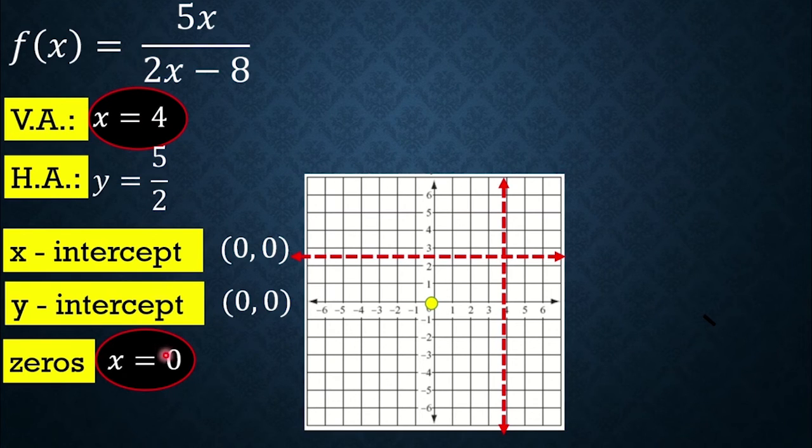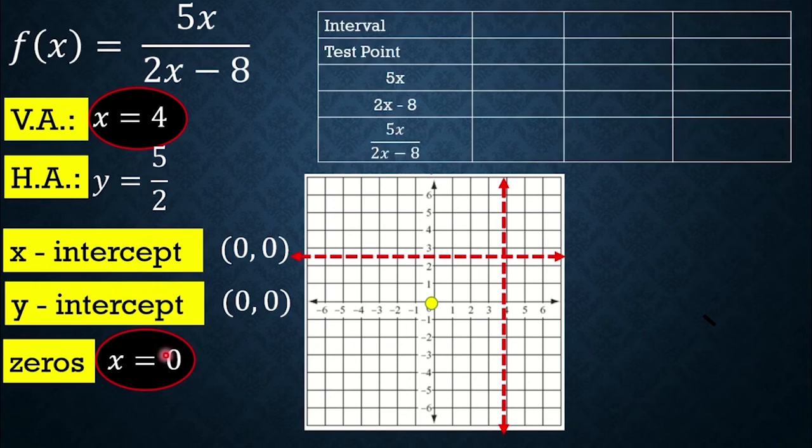So next is to make the table or interval table. So to review this, you have to recall your lesson about rational inequalities. First is 0 is lesser than x, and then lesser than 4, and then x is greater than 0. X is lesser than 0 and x is greater than 4. And then first is the test point. So you have to choose a number which is lesser than 0. So -1. And then next is 0 hanggang 4. X is +1. And then next is greater than 4 is +5.